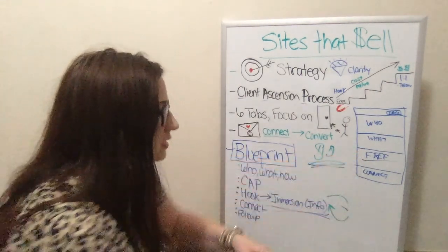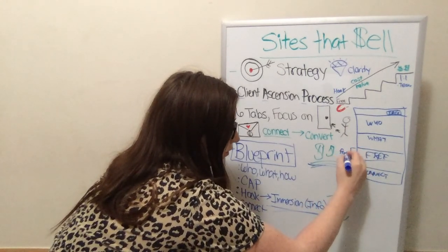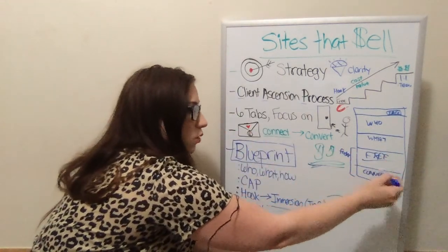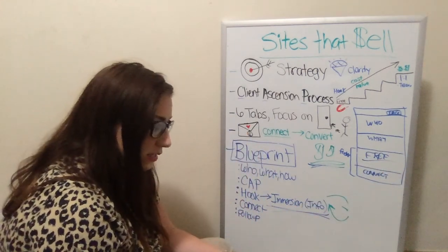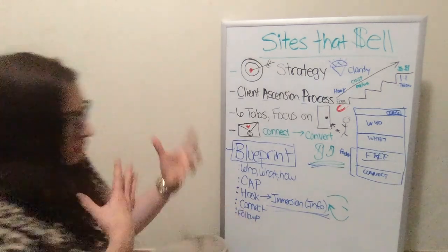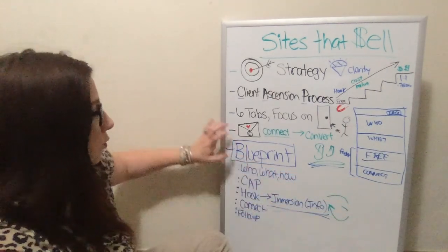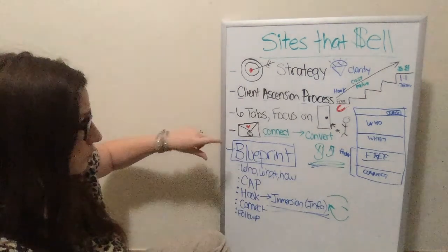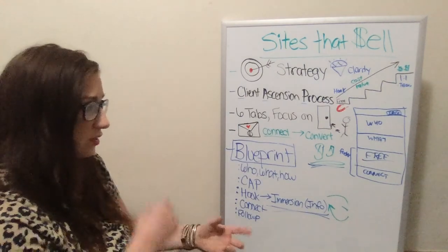And I recommend this is the footer right here, which is the bottom part of a website. Anytime someone comes to it, they should constantly be seeing one of these ways to opt in. The next thing is you should ideally have a place where you can continue to connect with people, whether that is your Instagram community, a Facebook group, or your email list. I highly recommend, even if you're just getting started, keeping this email list somewhere so that you can continue to connect with your readers.